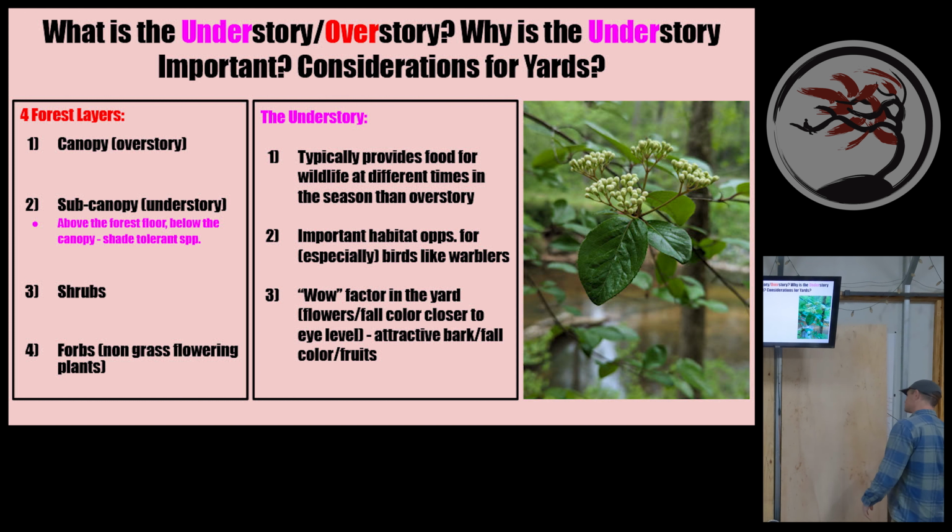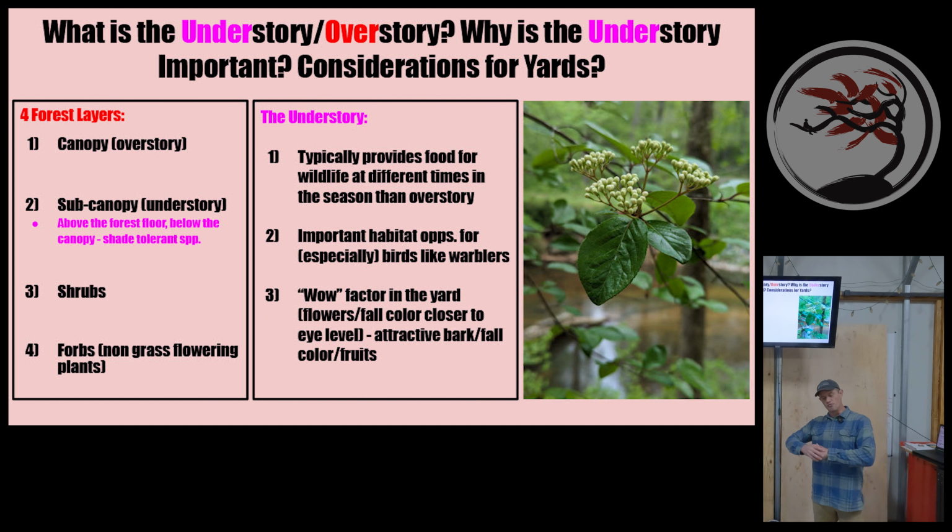But a forest is comprised of layers, and we're going to tie this into a home landscape. I want to give you more of an appreciation for the smaller trees that we're encountering. Eventually we're going to talk about four specific species of viburnum that you probably encounter with some regularity. I want you to be able to identify them and understand why they're valuable.